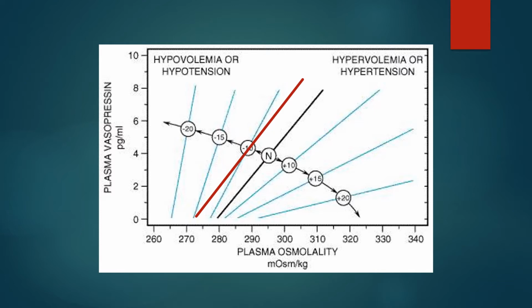So hypovolemic hyponatremia occurs when there's a significant drop in intravascular volume, which, if you'll remember from my fluid management talk, can only be determined by assessing the central veins and by checking orthostatics. In reset osmostat, represented by the red line, there's a shift in the curve to the left, where both ADH secretion and thirst occur at a lower plasma osmolality. So there can be a persistent mild hyponatremia.